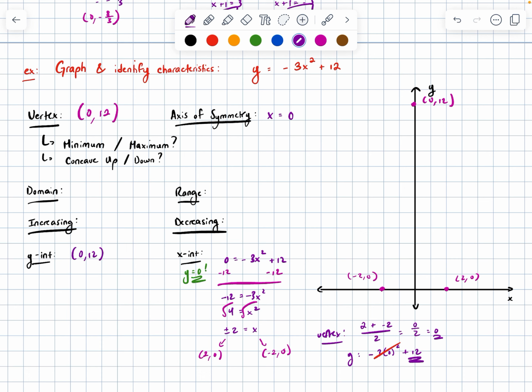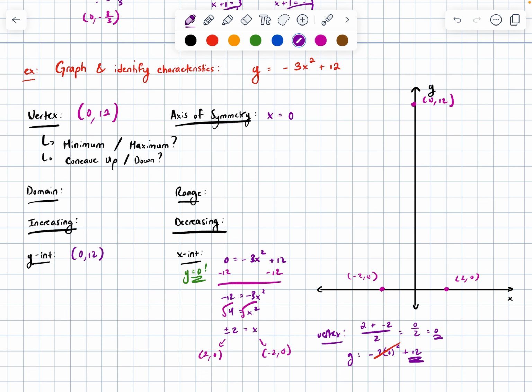Last but not least, by symmetry, I moved 1 over to the right to get to this point. Let's move 1 over to the left. There should be a companion point right over here at negative 1, 9. Connecting everything with a parabola to the best of my ability. Again, it doesn't need to be perfect. And it won't be, because nobody's going to see this video. Just watch this be the video that blows up. Here's my parabola. There we go.